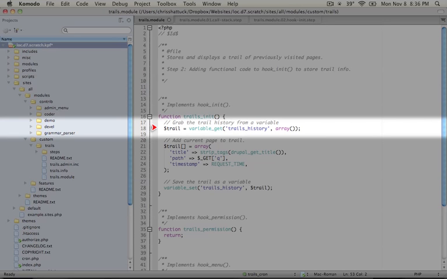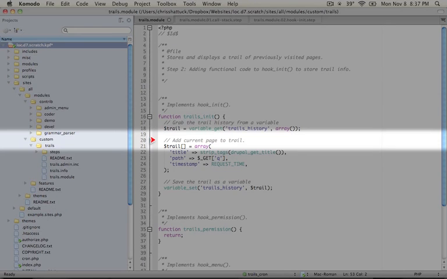So what we're doing is grabbing the trail history, and then we're adding a new item to it, and then we're saving it. So we need to grab that variable first. Variable get is the way that we do that, and we pass it the name of the variable, which contains the name of our module and underscore, and then some unique identifier. But we always want to prefix it with the name of our module in order to avoid namespacing issues so that other modules don't use the same variable as we do. And then we're passing it a default value. So if this variable doesn't exist, we want to grab whatever's in this second parameter. So the first time that this runs, it will grab an empty array.